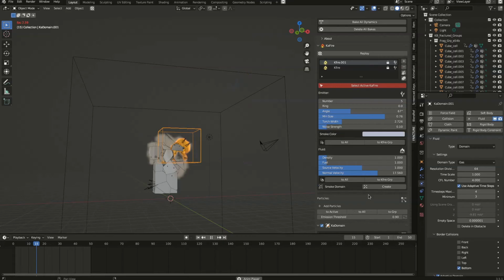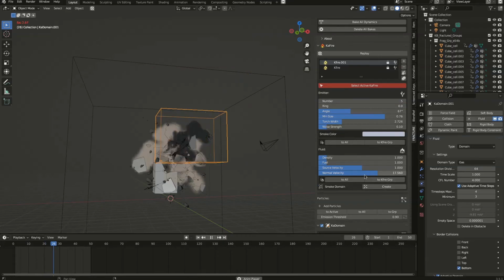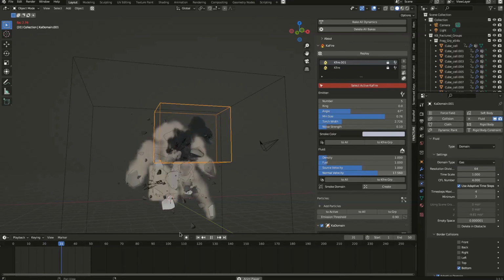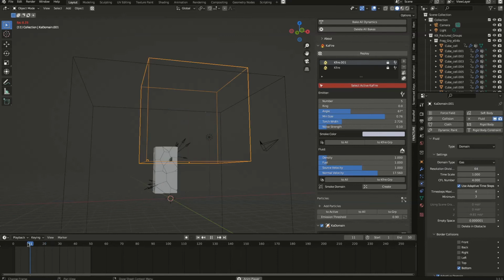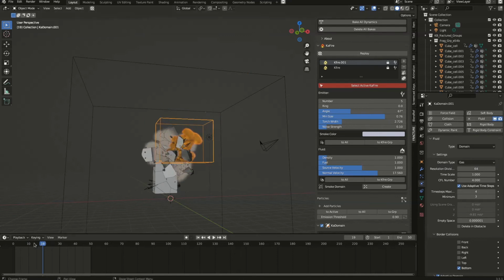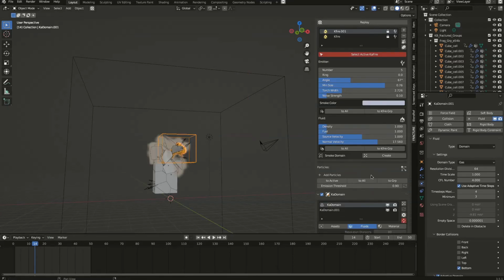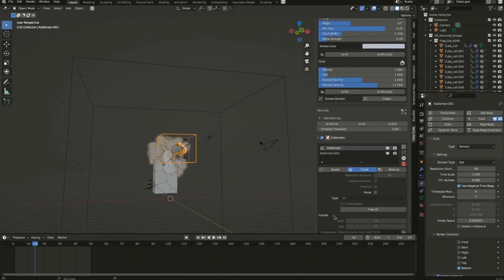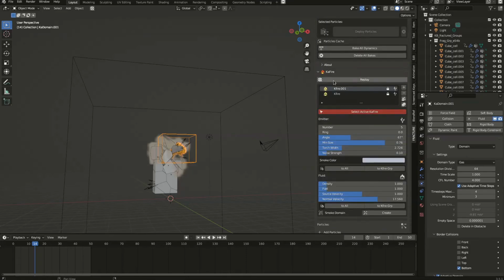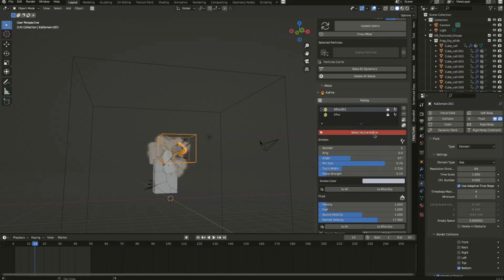So this one is in a replay. So let's see that which works. Okay, cool. And maybe I want it to have more fire before it breaks. So I will just change something in this one.